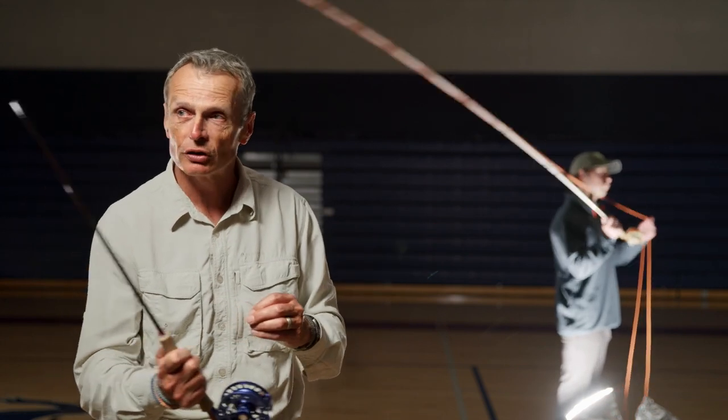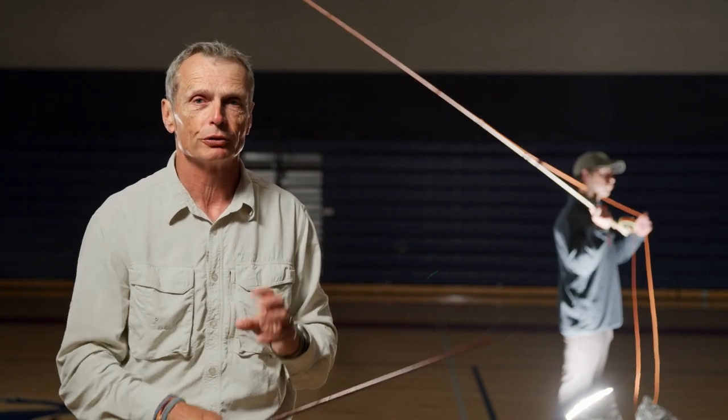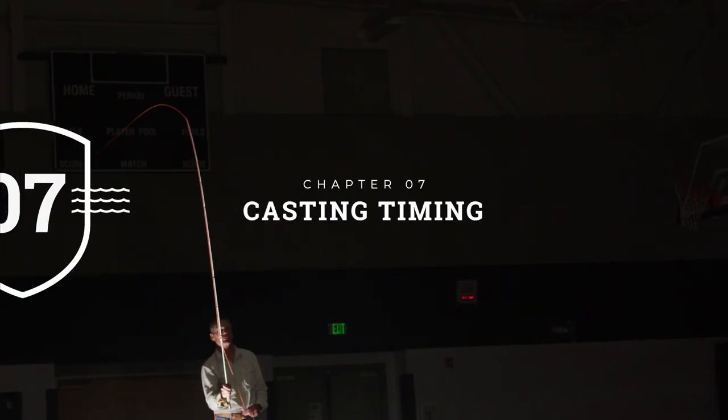Sounds magical. It's actually a terrible thing because that knot weakens your line. And if you hook the fish of a lifetime, it's going to snap off, and all because you had a tailing loop. So keep your casting stroke smooth, start slow, finish fast, have that nice rotation at the end of your stroke, and remember to try and track your rod on a fairly straight path back and forward and not arc it too much. So loops are a very important, highly technical part of casting that really do benefit you. So focus on your loops and practice hard to get good loops on both back and forward cast.